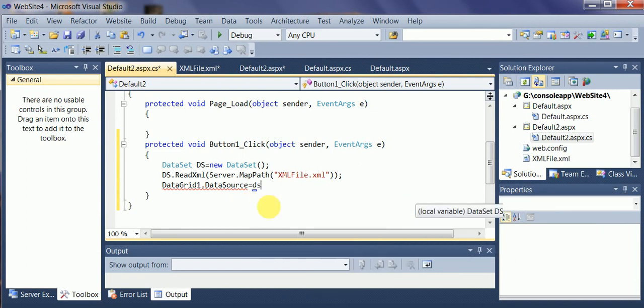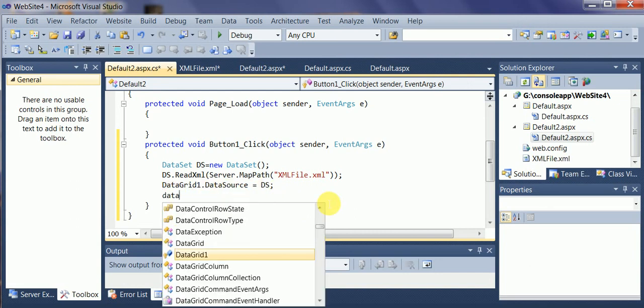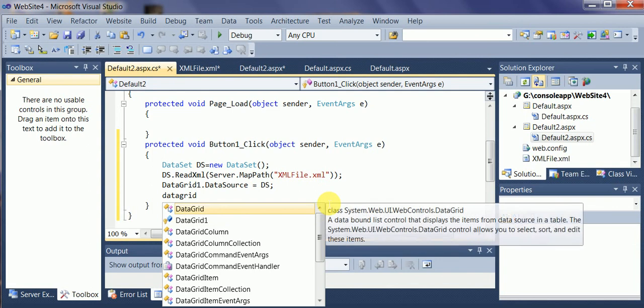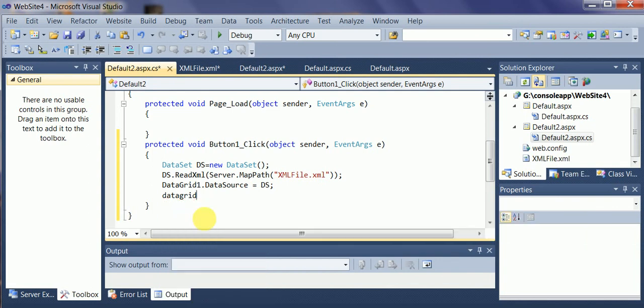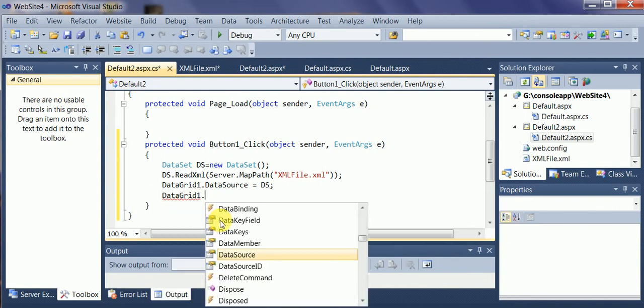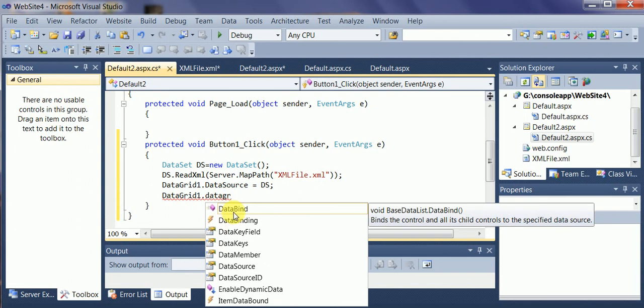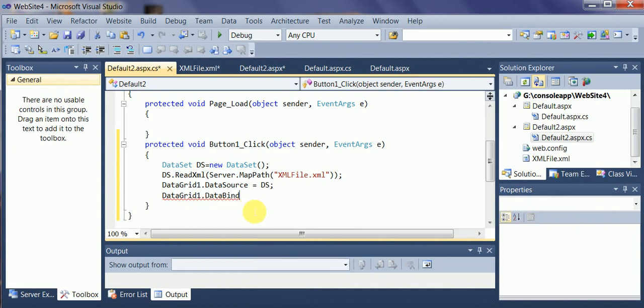DS is here, and there is an action of the data grid that it should bind with the action. So the DataGrid1 action is to bind the grid data. This is called DataBind. This is an action of DataGrid1.